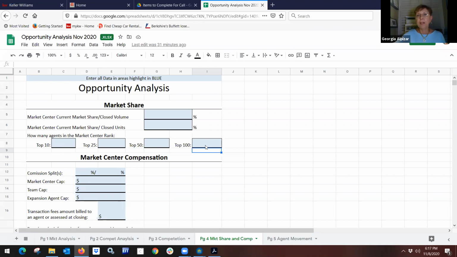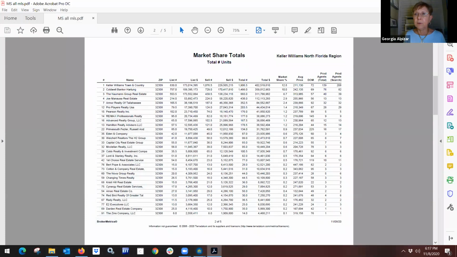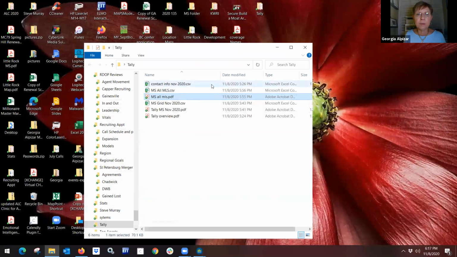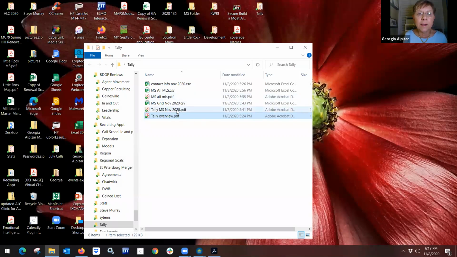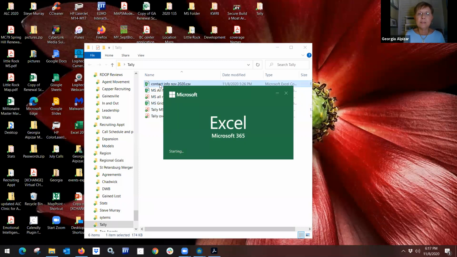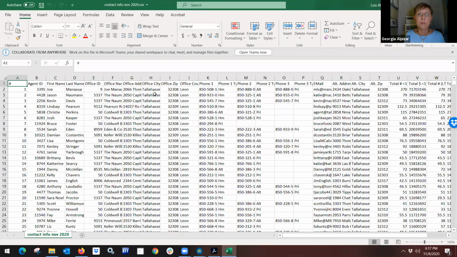Okay. We're going to go back to our proficiency metrics report. So I'm going to minimize this. I'm going to close this out. I'm going to go back here to the original one we did, our proficiency metrics, which was our tally overview. Okay. And we're going to count. Well, it's probably easier if I do this one here. Contact information, because this was the original report we did.